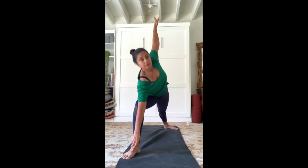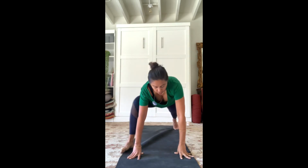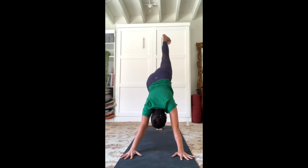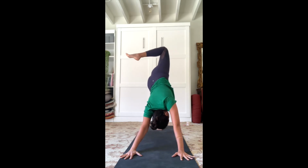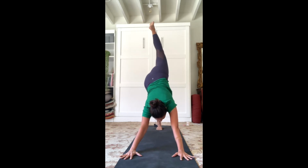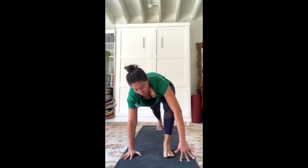Bend your right knee. Release the left hand down to the floor. And come back into downward facing dog. Shake off the hips. Second side, inhale, left leg, reach it up. Bend the knee, open the knee to the side. Rotate the ankle in one direction and then the other. On the inhale, lift up. On the exhale, step that foot either in a couple of steps or all the way to the front.